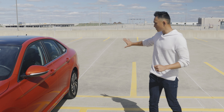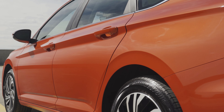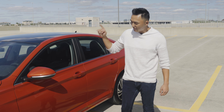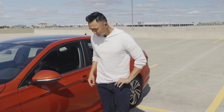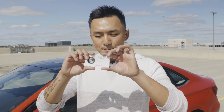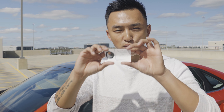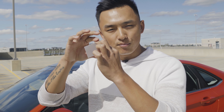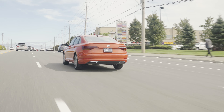Moving along the side of the vehicle, you're going to notice the rigid lines found on the hood running across the door panels and finishing off at the rear bumper. The reason they have this rigid line is to make the car safer. Here I have a business card — upon impact, it can crumble easily if it has no rigid lines. But if I add a rigid line, I can't squeeze it anymore. So upon impact, the car will absorb more damage, keeping you as safe as possible.